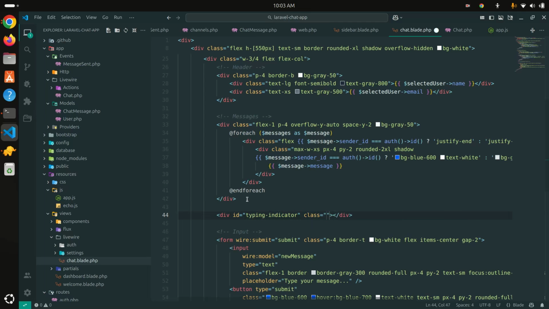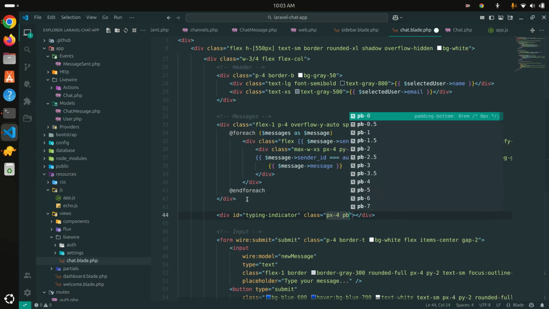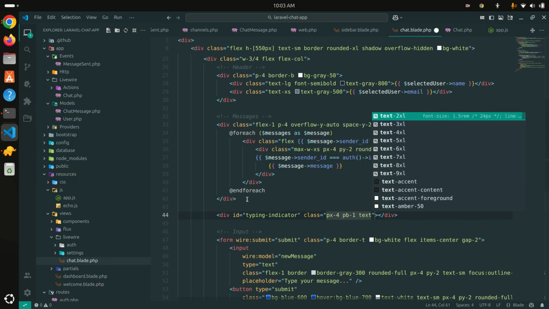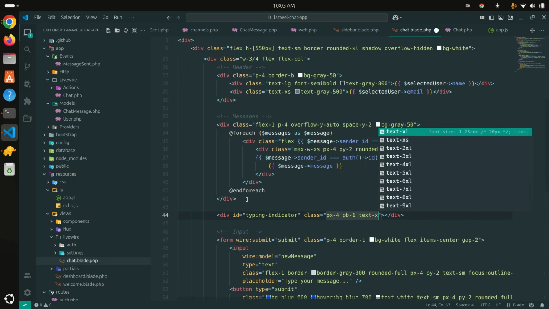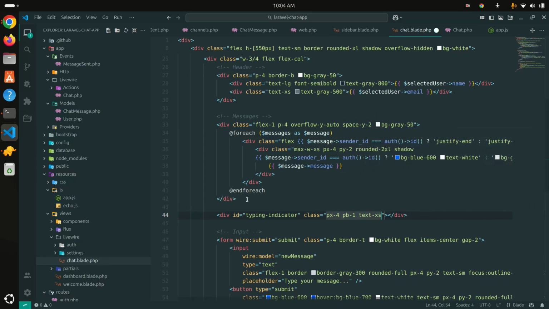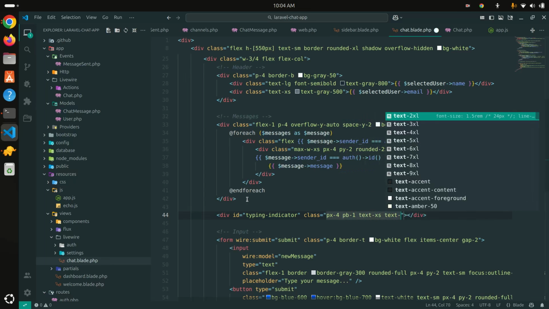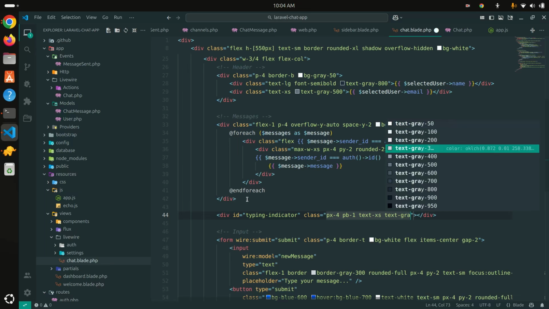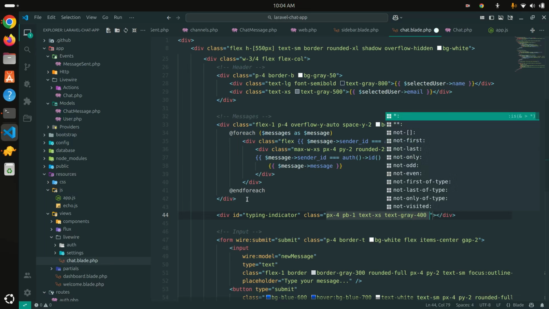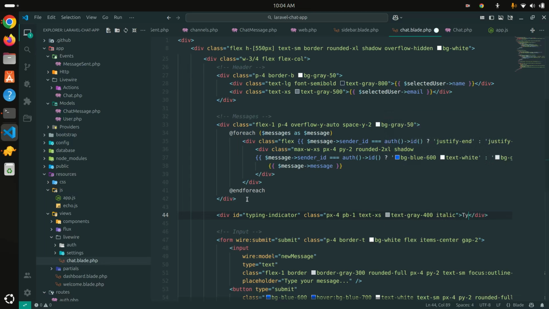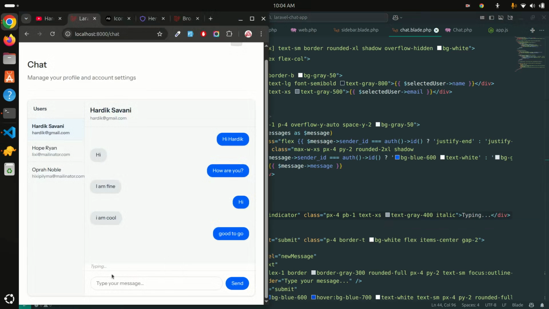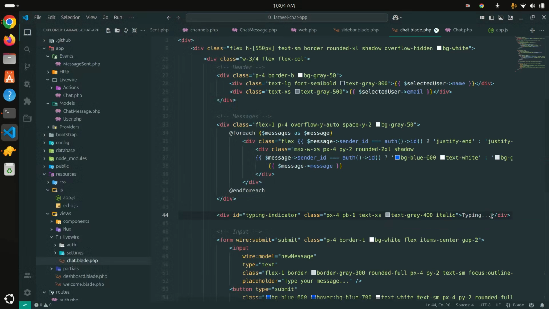Then let me add the Tailwind CSS classes: px-4, pb-1, text-xs, text-gray-400 and italic. That's cool. Okay, and just put "typing...". Save it, and you can see that there is a perfect design over here. Now let me remove this typing text.